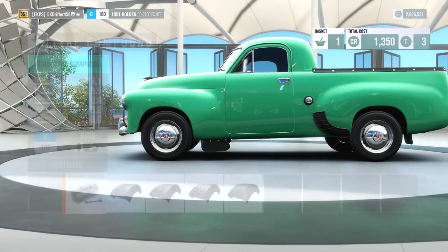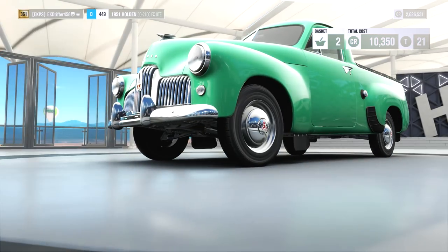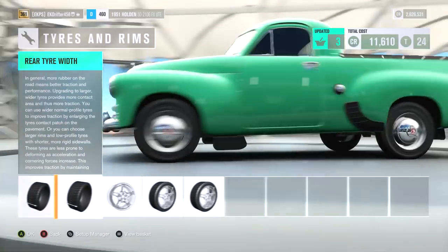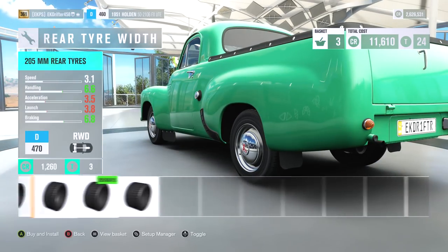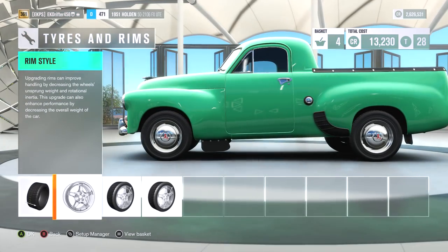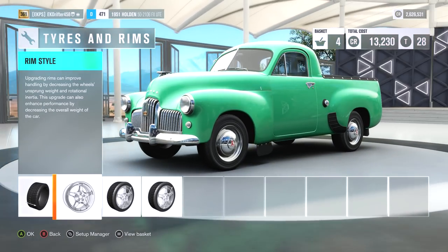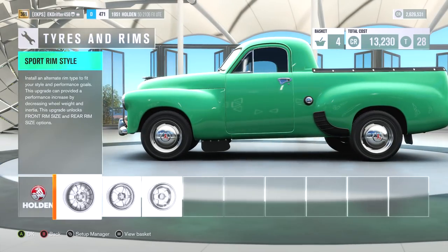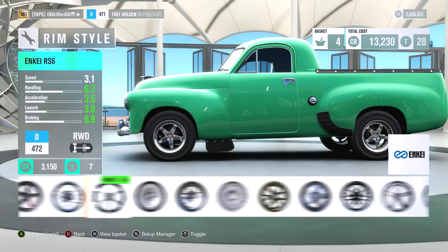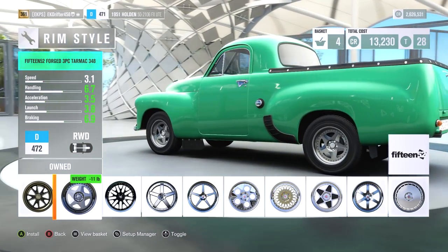Now, I have got some rims in mind for this thing. We will be going for off-road tires because that's what we will be doing. It should go for maximum width, and hopefully we can get a little bit thicker on the back — yes, we can. SU-25s, that is good, that's what we're going to need. I don't know, because this thing is a really classic car and I don't exactly want to mess around with the looks of it. But I want to show you what rims I had in mind — it is a set of 1552s. I think they actually look not too bad on this thing.